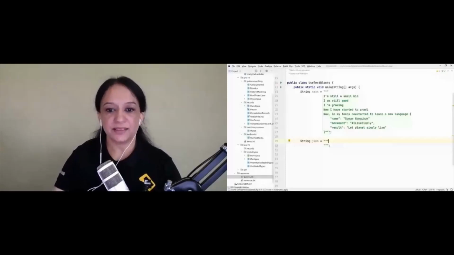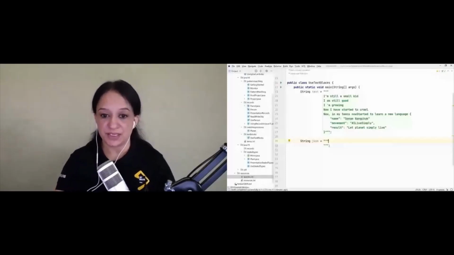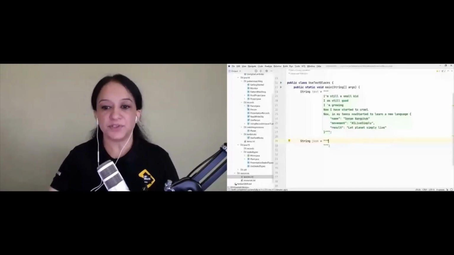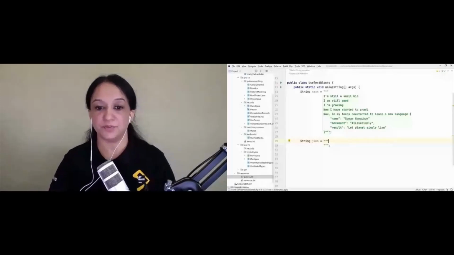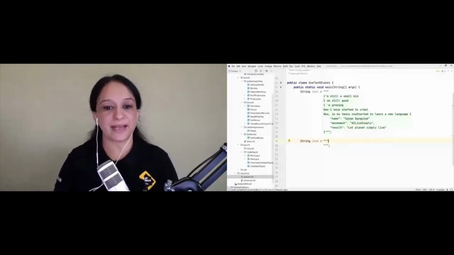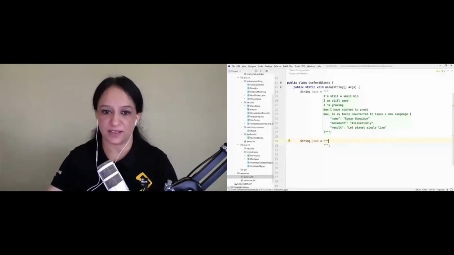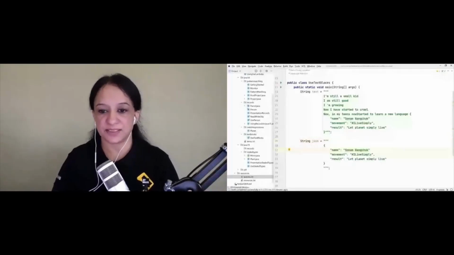Now, do you think this looks much better to read and write? Because if I would not have been using a text block, then it would take a lot of pain for me to use backslashes to negate the double quotes that we have in the string value, as we just saw in the previous example.